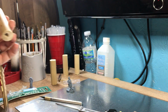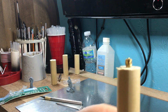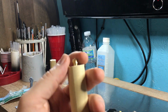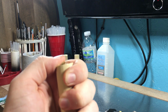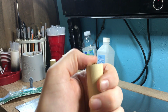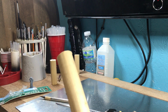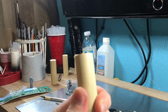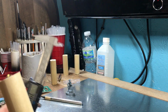So now we can take our drill. And you can see that is definitely going to be way too much bit. But since we adjusted on that shank, we can get our adjustment just right. We're looking for 1.5 millimeters, which I think is probably about there. We'll loosen our bit a bit, let it slide in, lock it back on, and now we got a pretty good looking depth. Let's measure that real quick.